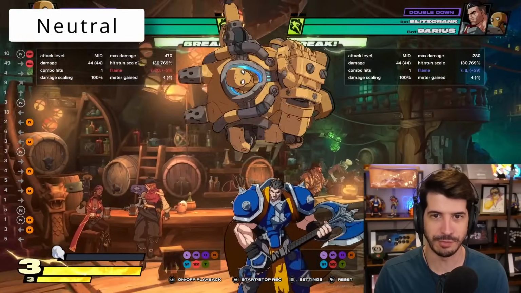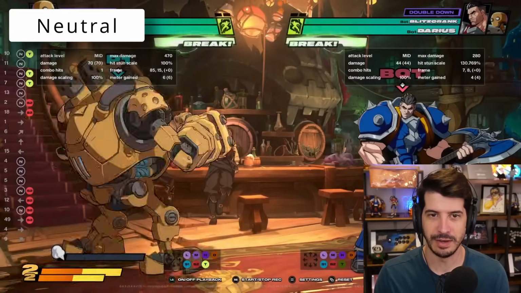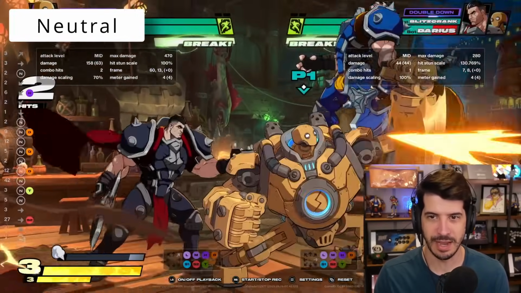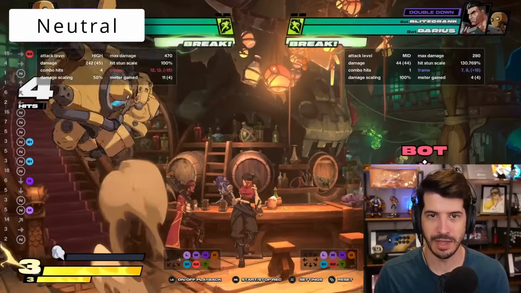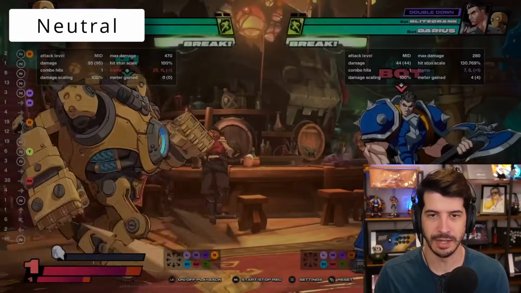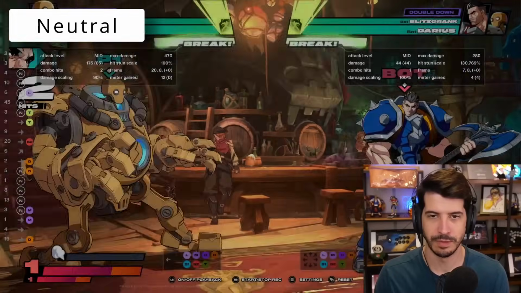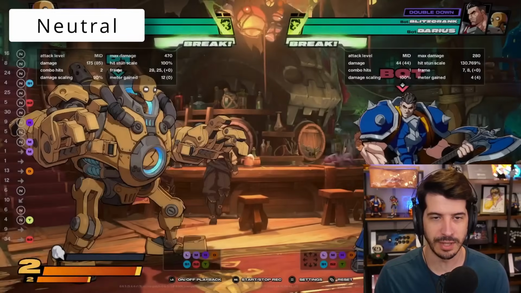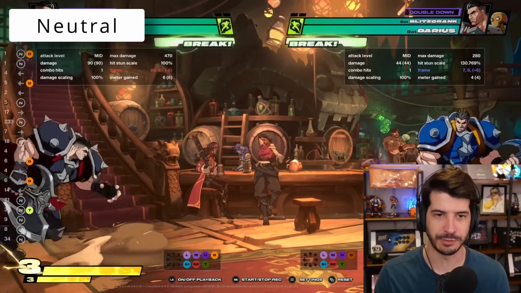I'll do like forward S2 in the air here, and then I'll just call my Darius assist right after. If it hits them, I can get a combo, and if they happen to block, I can get in for pressure. So kind of a shortcut to neutral right there. Lets you get in.